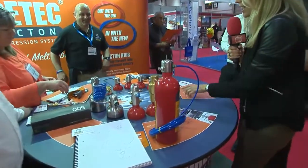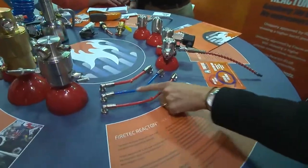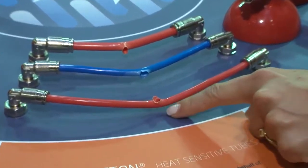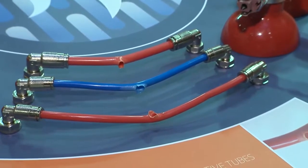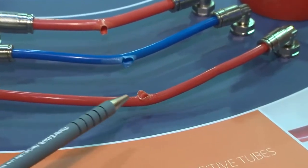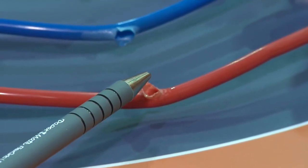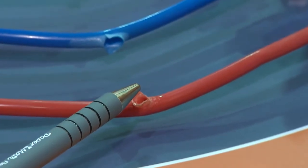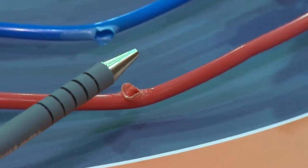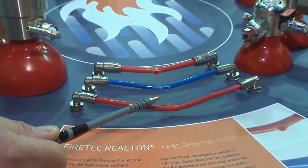Just to show you over here, in fact, you can see clearly this is the blue tube or the red tube that we've just been looking at. And obviously this is when it's detected a fire, and immediately the fire extinguisher can be in action. These have actually been set on fire deliberately. It's not a fake hole cut with a penknife. It's an actual discharge caused by the heat of the fire, a small flame. In this case, it would have probably been a cigarette lighter. And it's come straight out directly at the fire.